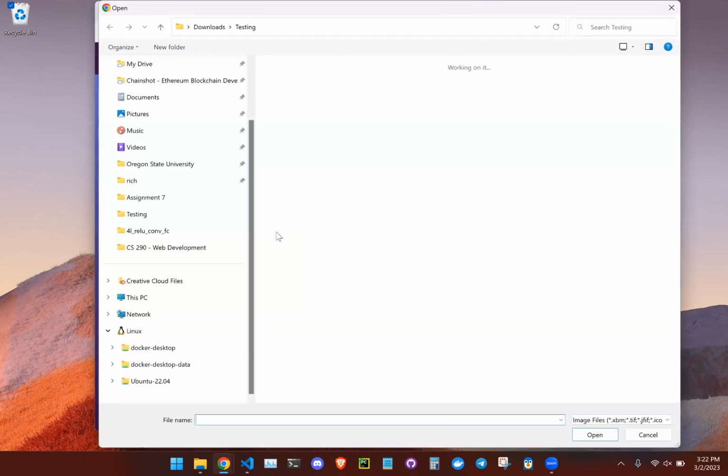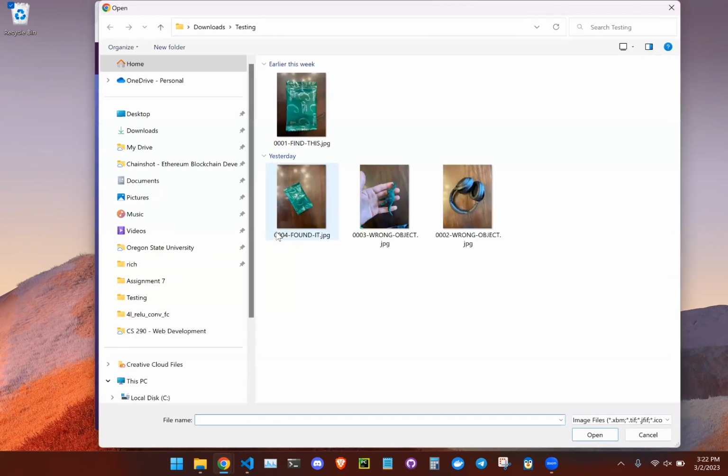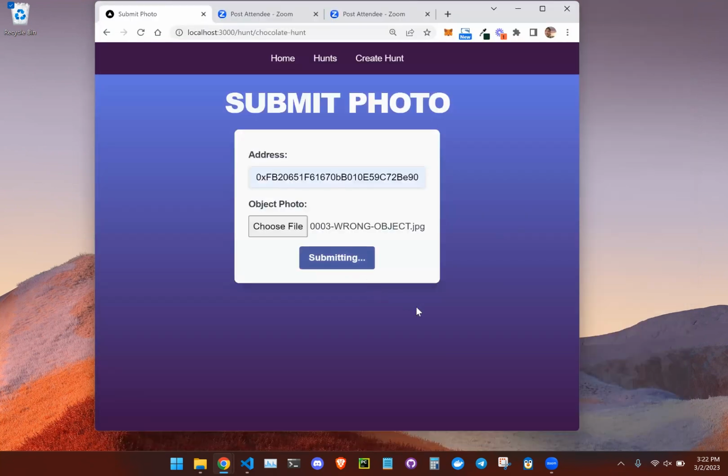Okay, so I'm gonna, again, though I'm taking a picture with my phone here, I'm gonna submit a picture of the wrong object. And the idea here is to try to find the object, but more than anything, you're just trying to get the machine learning entity to say yes, right? You want to get a yes back. And so, yeah, this takes a few seconds.